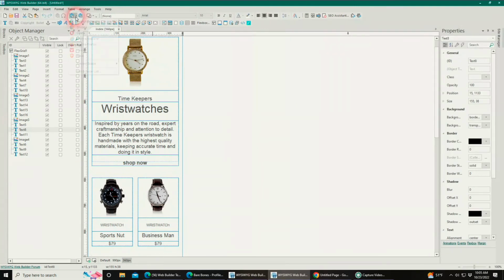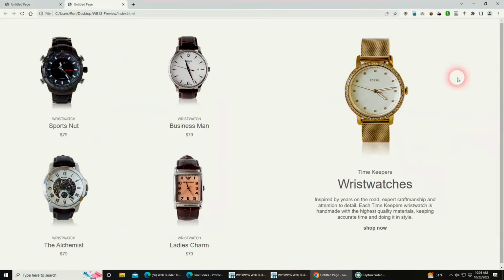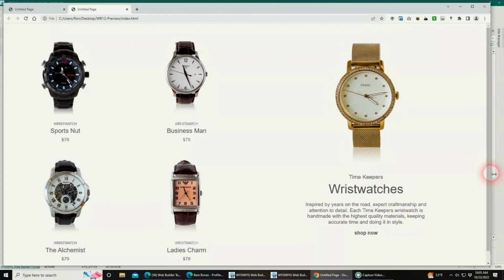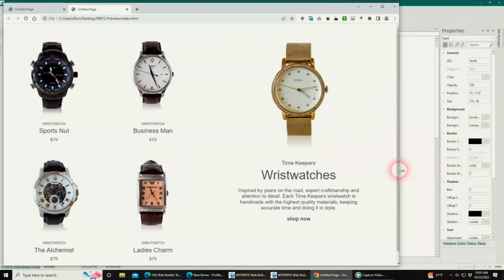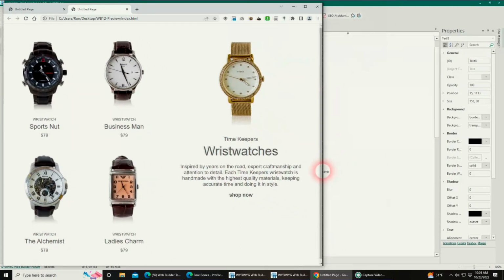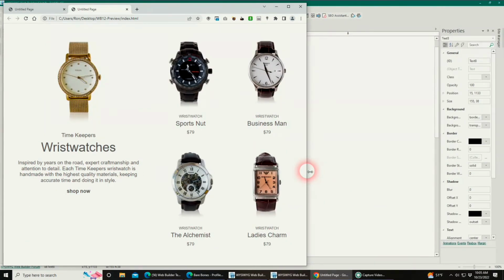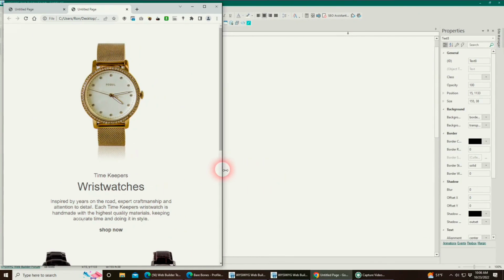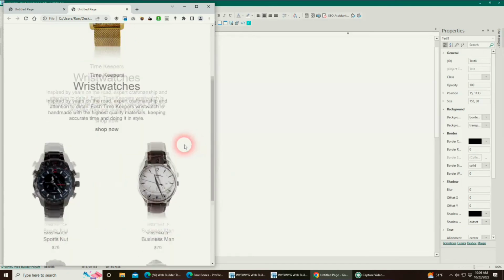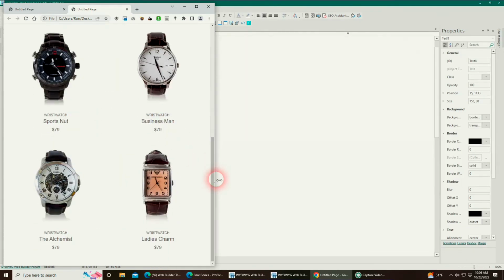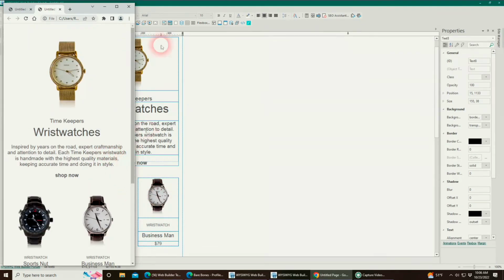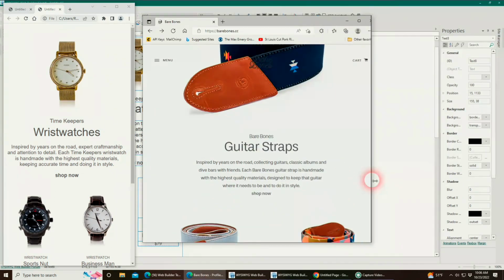Let's go ahead and preview it and see what our results are. As you can see, we start row just the way we want. At the 990 breakpoint, this should flip sides horizontally, which it does. And then as soon as we get below that, hit the 360, we've got our big watch on top and our 2 columns of the watches below. So we get exactly the same result as we do with the straps.